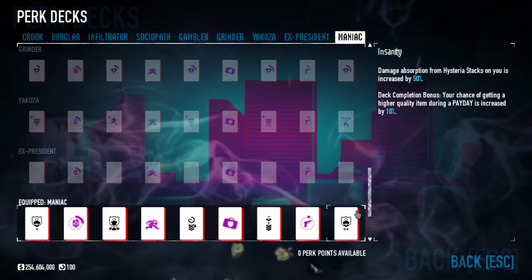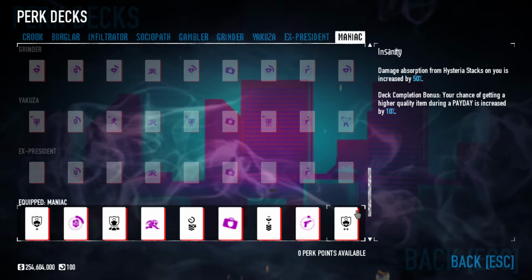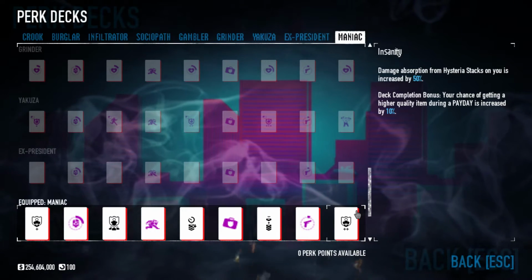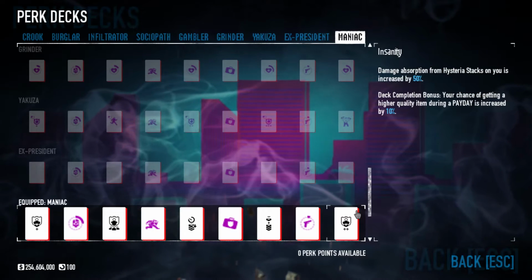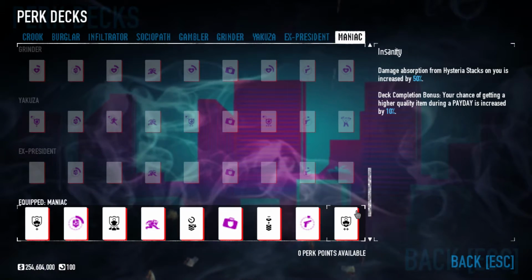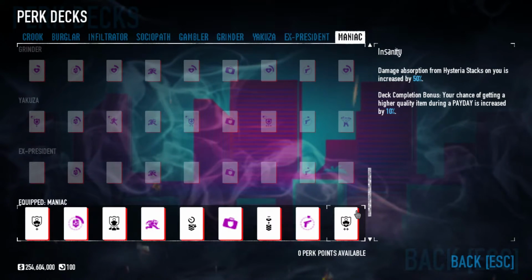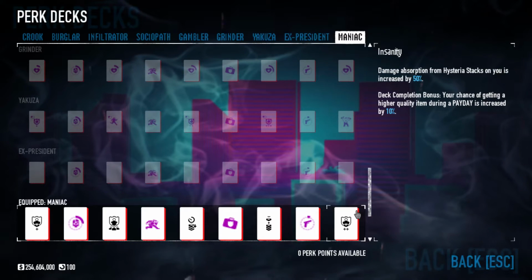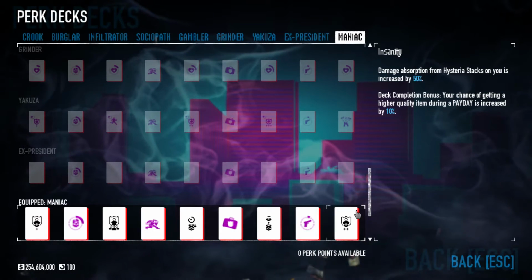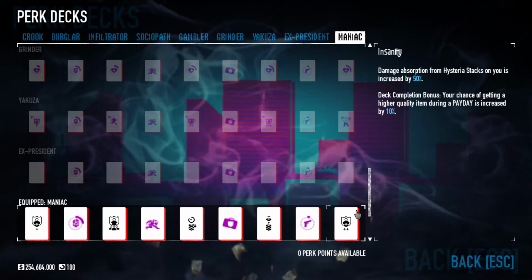Really, really good. So to sum up Maniac, the more people you kill, you stack Hysteria, which is kind of a shield for your character. And there's also a little ring in the circle, a bit like Grinder, or Ex-President even, that kind of fills up your health and gives you a bit more health, but also you give it to your other teammates as well, and if you stay by your teammates, you can give them more shield and kind of help them out in battle.